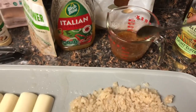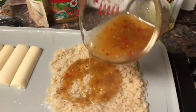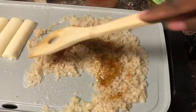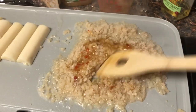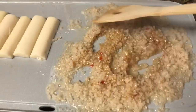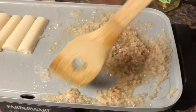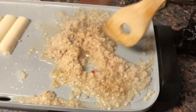And we're just going to pour a little bit. You can use any type of dressing, but this is just to give it a nice little sweet flavor. Mix it in a bit. I don't know if you've ever tried cauliflower rice, but I tried it once before. Just gonna let that sit.